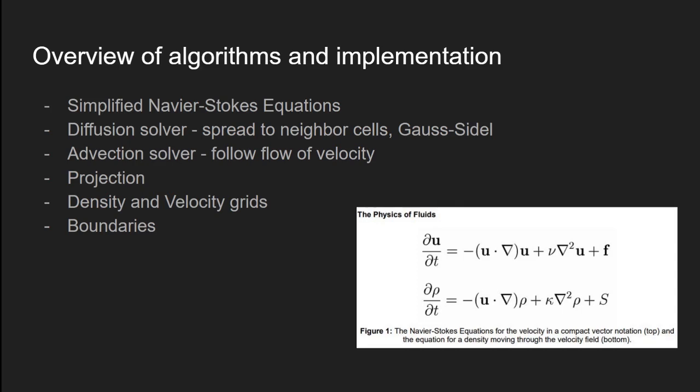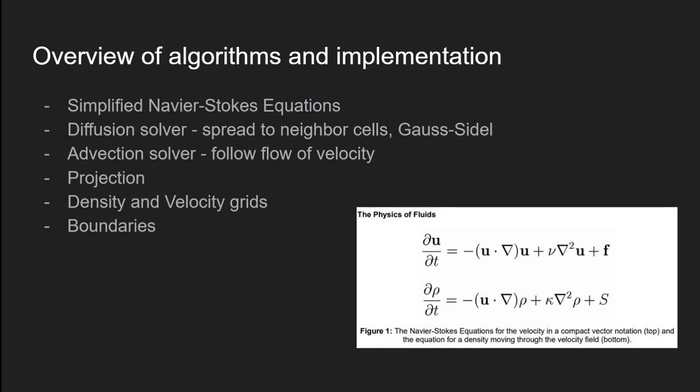So for the velocity equation, you're also going to need a projection step. And so what this means is essentially you take your velocity field and you're going to subtract a gradient field from it, and this will give you a mass conserving velocity field, which means that any velocity going into a point on the grid is going to equal the velocity coming out of that point. And so this will ensure nice swirls and nice non-compressible fluid behavior.